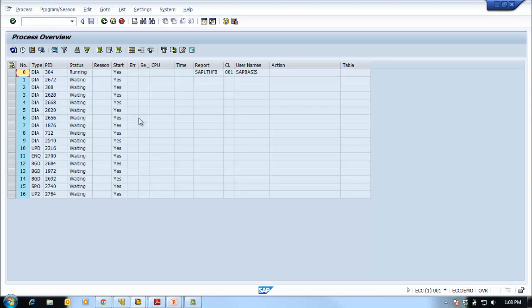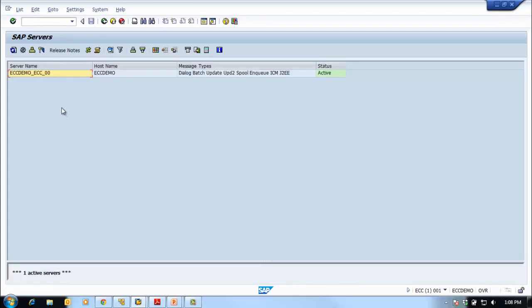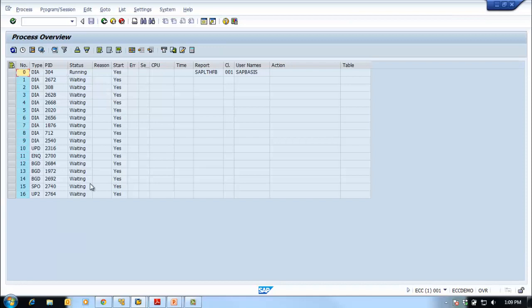Otherwise, you go to SM51 and select the specific server where you want to go. The other two methods will show only the present server where you logged in. If you want to go to a specific server, just double click there, then you can see all the processes running.